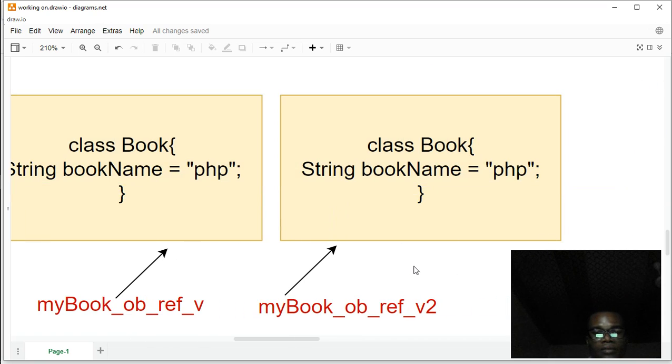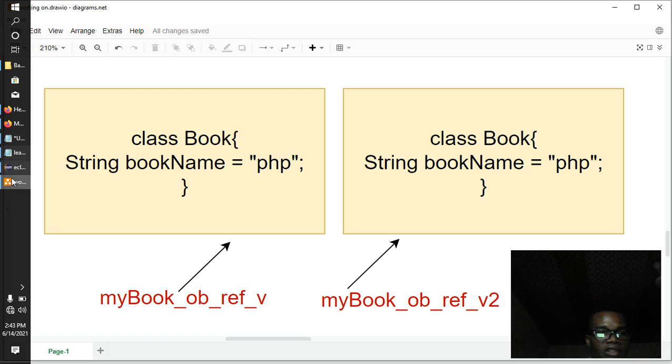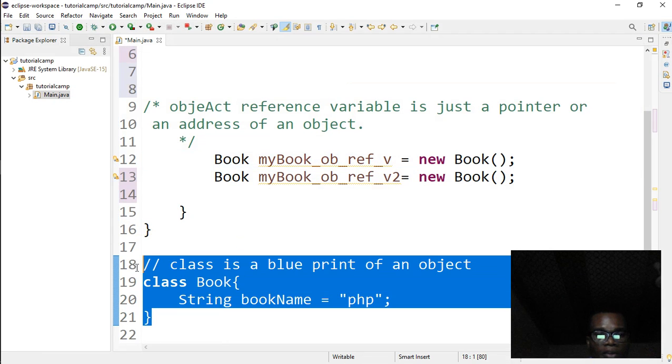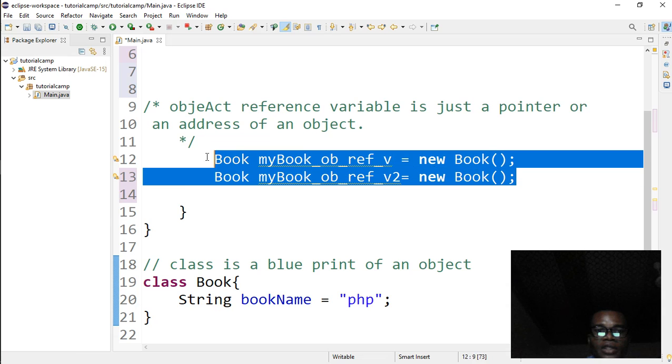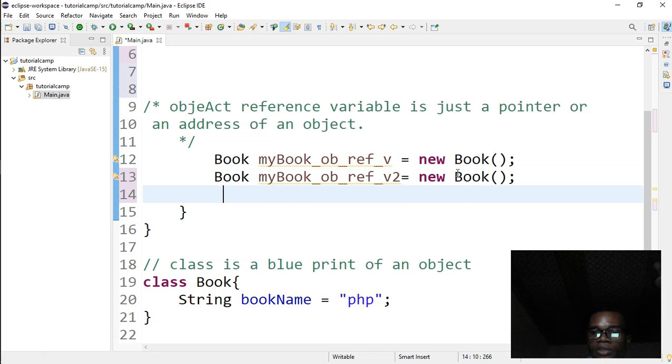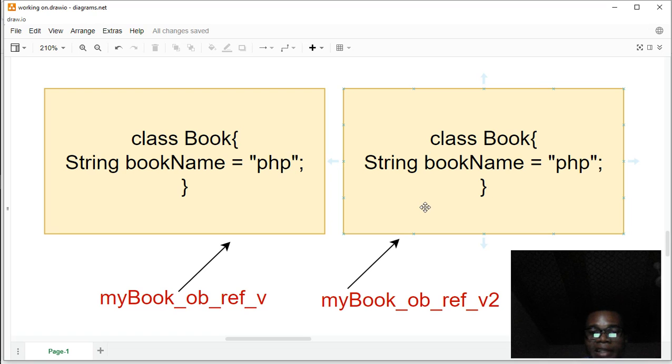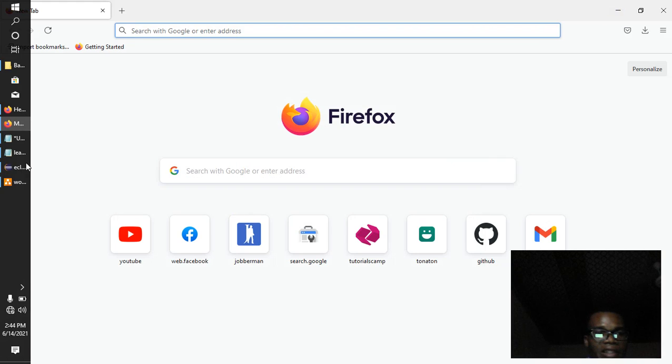Okay, so what you should know is that with one class, you can create any number of objects of it that you want in your application. But beware of garbage collection. If you create so many objects and some of them are not in use, it's going to increase the memory of your application and reduce its performance. So you need to be aware of that. That's the catch behind it.